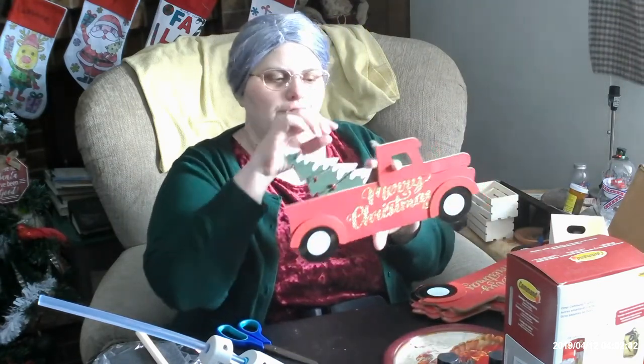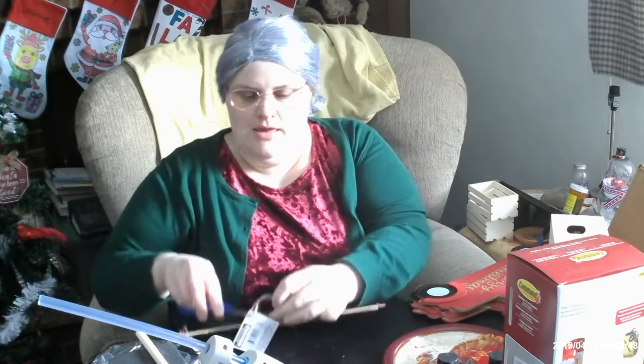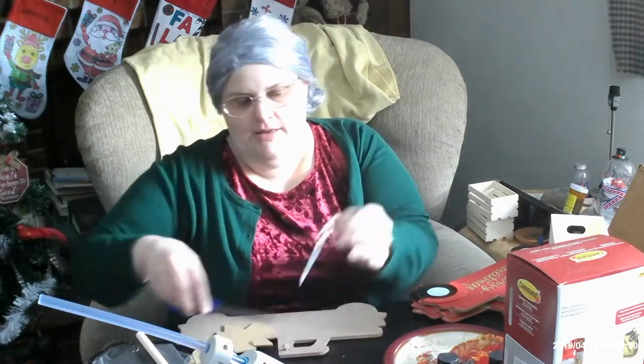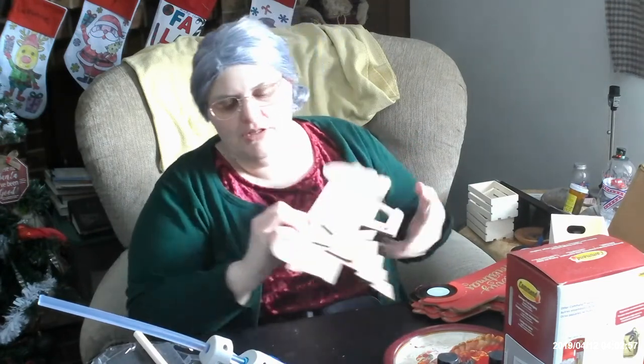So the first thing you're going to do is cut off the sign tag. Okay, I'm going to do that real quick. And you'll discard that. Then you're going to unwind this garland. And you're going to want to take your scissors and go up under the back of the tree. Now, if you want to make this for Christmas and you want to leave the tree, don't do that. But on one of them, you will need to do that. So of the two, at least one of them, you want to take the tree off of.